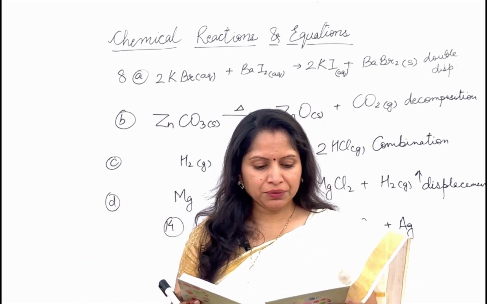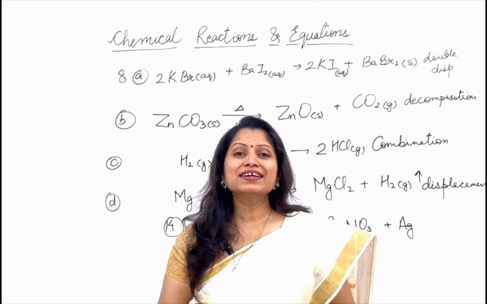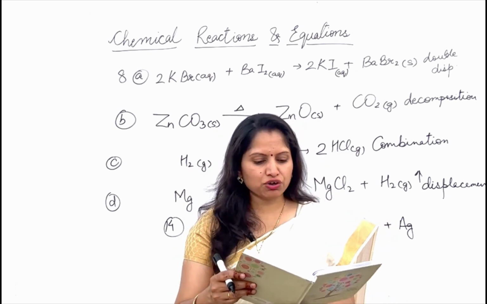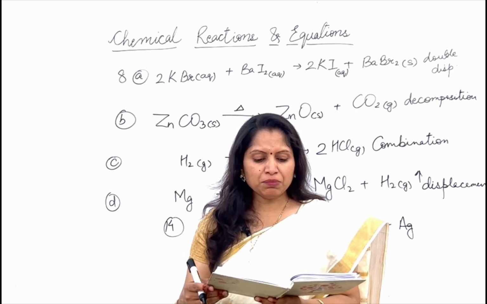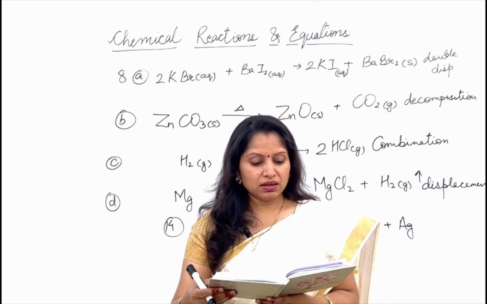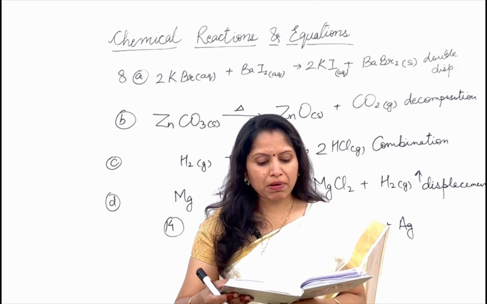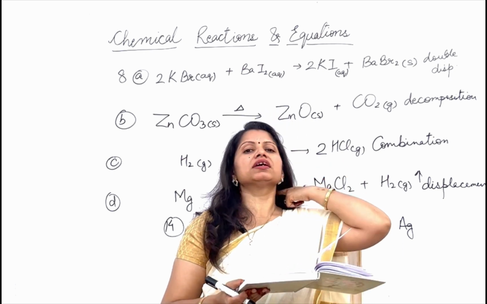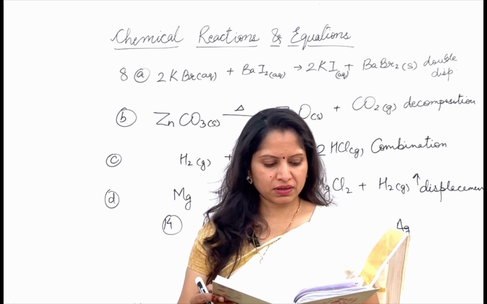Now question number 15. You have to explain precipitation reaction with example. We have already done 2 experiments for precipitation reaction. You can refer to the video if you haven't already seen that. Question number 17 also we have worked out. Shiny brown element X on heating in air becomes black in color. Name the element X and the black color compound formed. So the X is copper. When it was heated, it combines with oxygen present in the atmosphere and forms copper oxide, that is black in color.